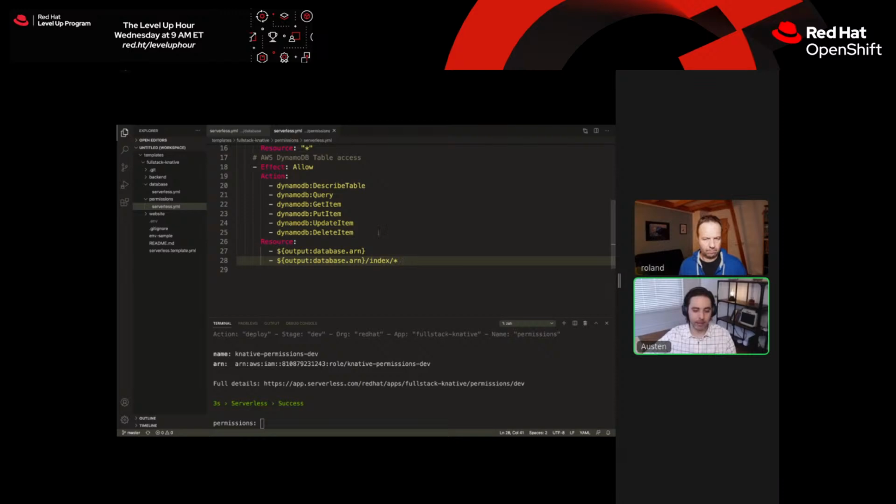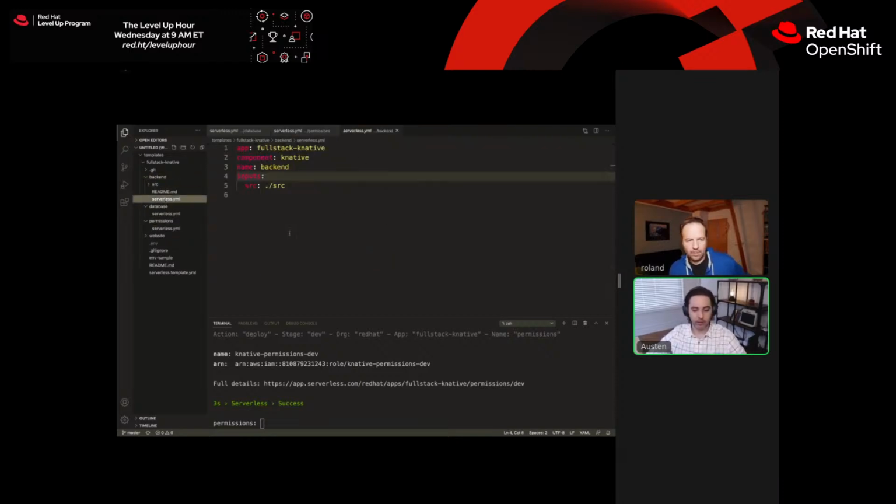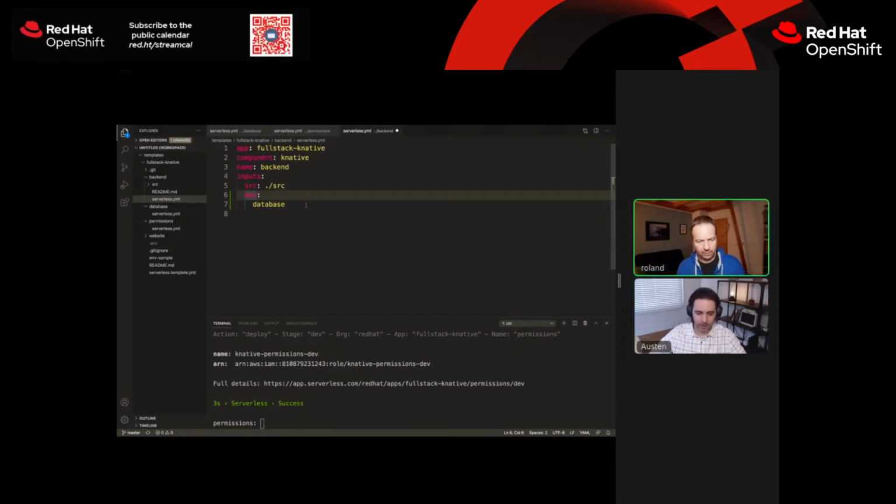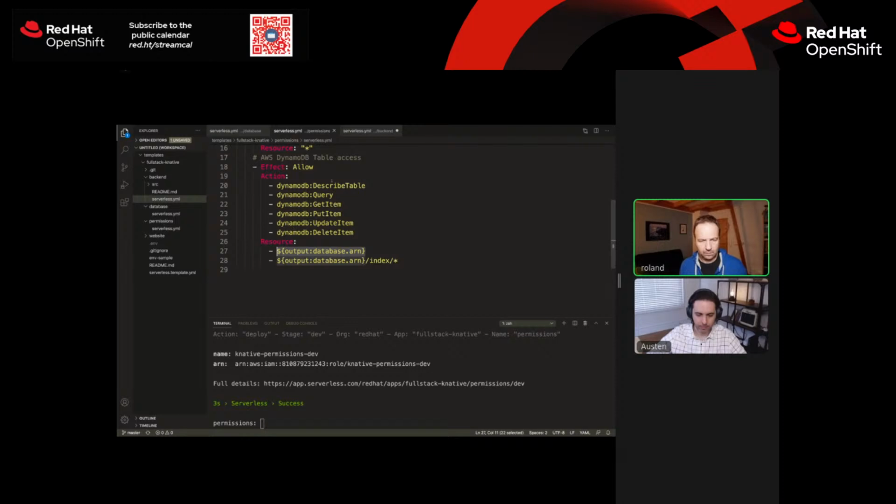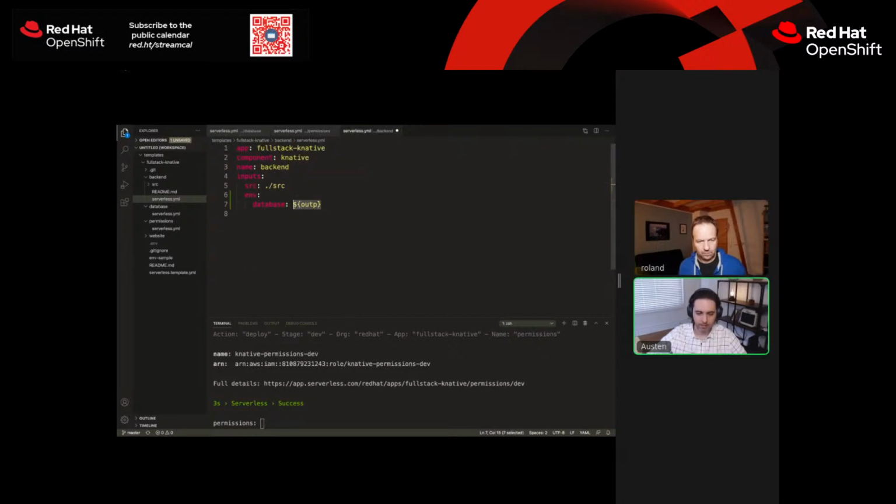And now what would the next step be? Well, the next step would be simply to go into the back end here. And this Knative component actually supports environment variables. And you just specify, I think the syntax, and Roland, correct me if I'm wrong, it's either env or the environment property. That should be correct, env, I think. Yeah, so you could specify environment variables in your Express application in that Node.js environment right here. And I could simply go ahead and reference, I'll copy this syntax, this will be easier. I could specify the permissions ARN.